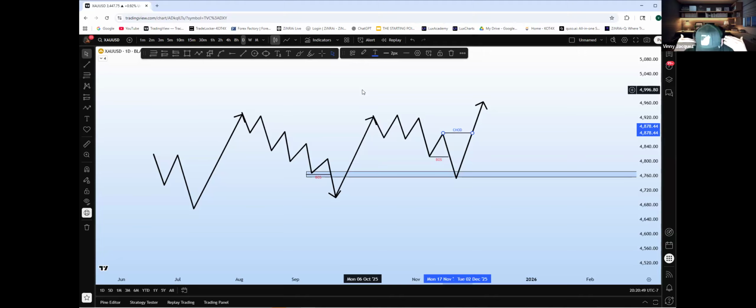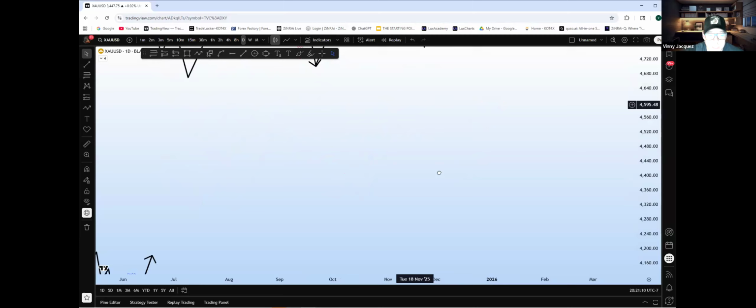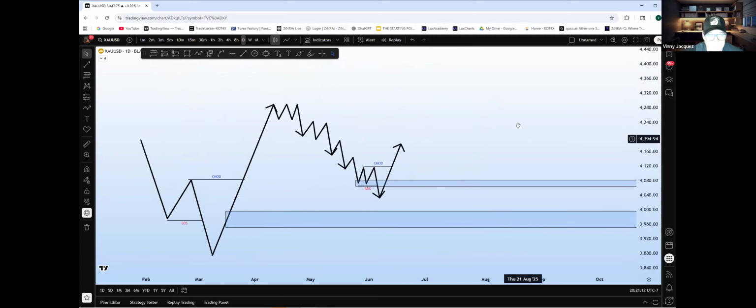Again, same market structure, right? The less complicated, the better. Simplicity will always win. Overanalyzing is a real thing. 100%. This is why this right here, bro, changed the game for me. This was real sauce. I needed this right here. So as we come back here, same rules apply.